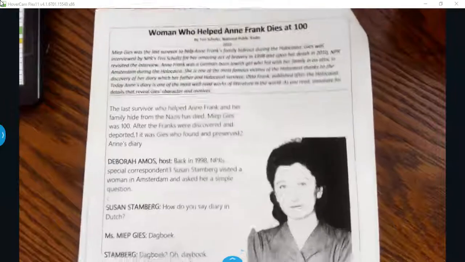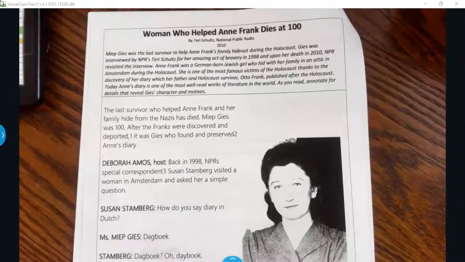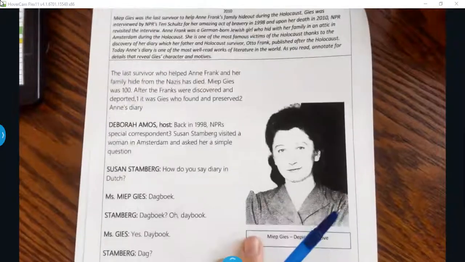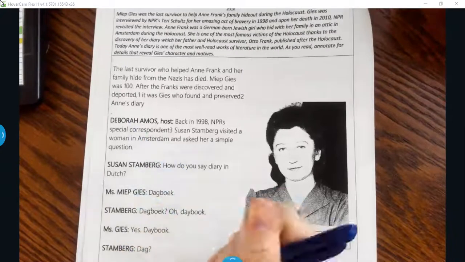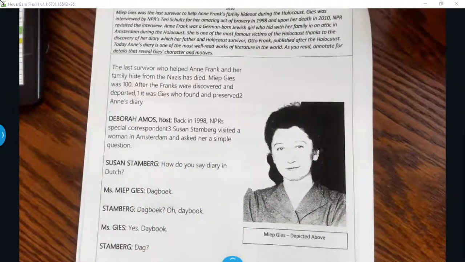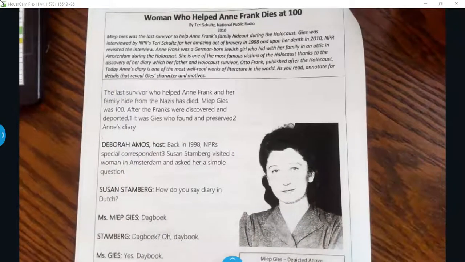We want to make sure that we identify our genre first. This one is a little bit different. You'll see it set up slightly different. It almost looks like a script, so we could maybe think that it was fiction just because we see these people saying things like a script would have. But this is actually not a script, it's an interview. And so I guess you could say it's a script for an interview, but it is an account of somebody interviewing Miss Gies during her time before she passed away.